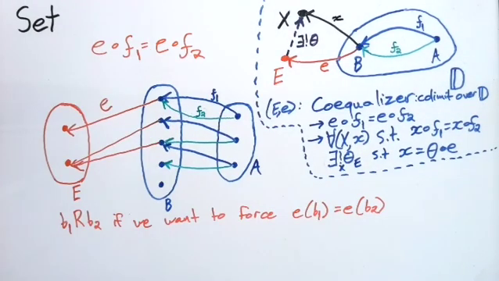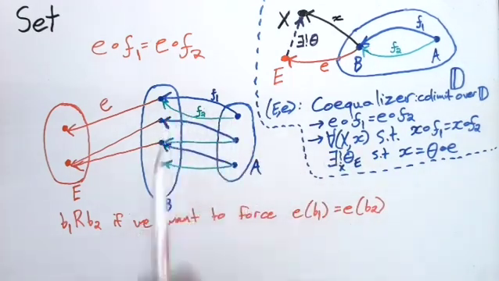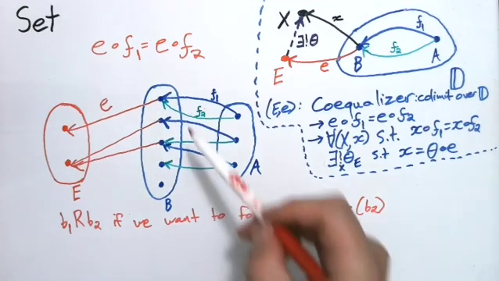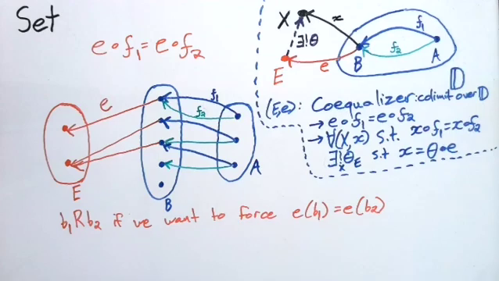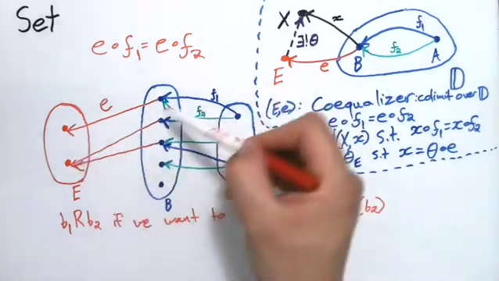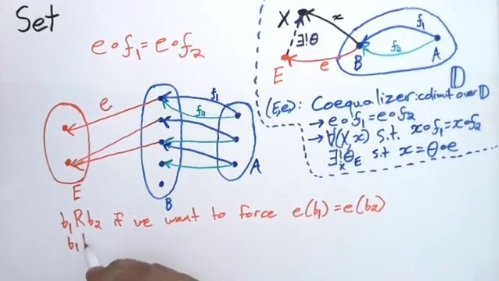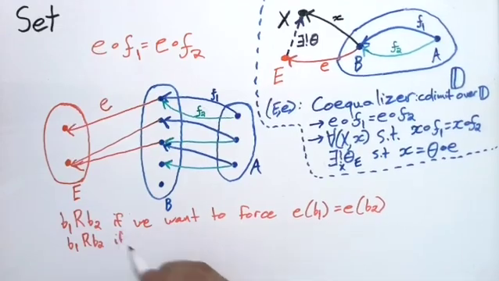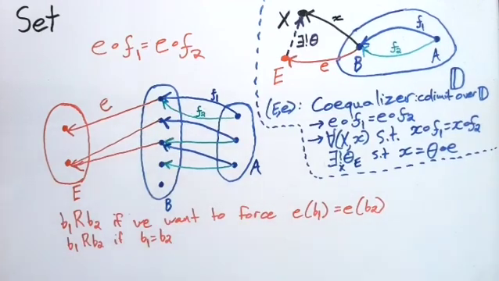And when do we want to force that? Well, say in this first case, both F1 and F2 map this element to the same element. So the only restriction we need is that this element always needs to map to the same thing under E. But that's obvious, that's just how functions work, right? E always maps this element to this same element. So we can always say that B1 is related to B2 if B1 is equal to B2, right? We always want the same element to map to the same element. It's obviously just a definition of the function, but that's what we want, right? We want to force it, so we will say that.